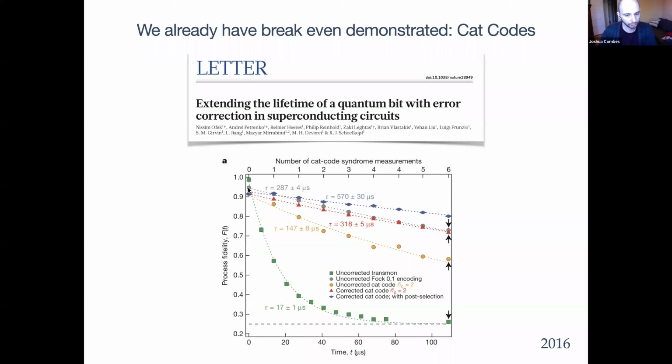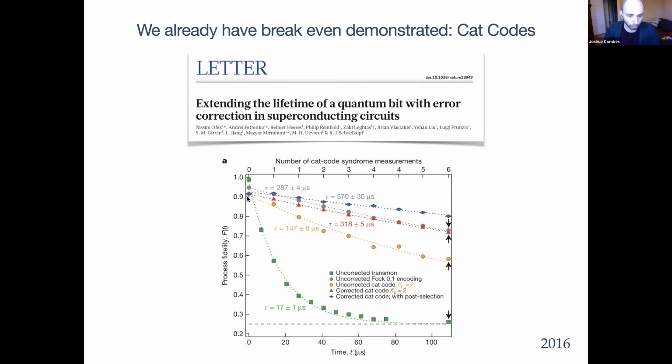And that's just generically true for encoding. But otherwise, you can see that the harmonic oscillator is much higher quality than the artificial atom, and so its channel fidelity stays higher for a lot longer. Now we do the additional thing, which is we take our information, and instead of encoding it into the ground state and first excited state of the harmonic oscillator, we encode it into a Cat code. This is one of these error correcting codes that has a rotation symmetry.